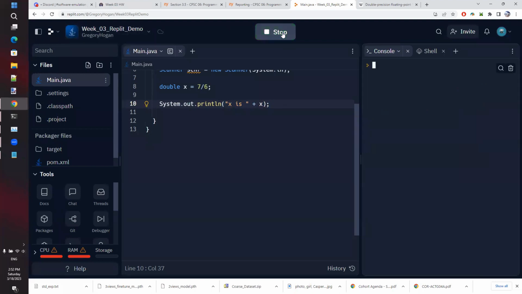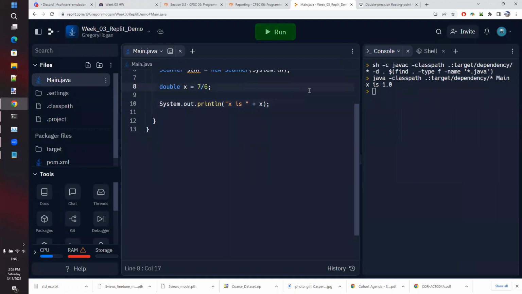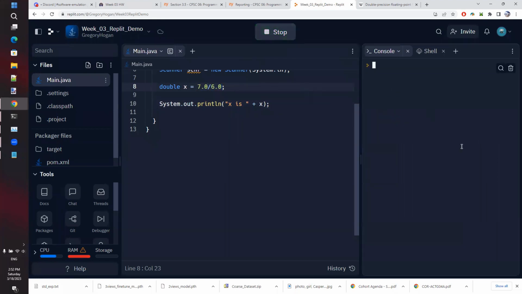Now when I run this, you'll see what happens. There we go. Oh, see, I just made the mistake I told you not to make. Got to put the point zeros on the end to get the right answer.